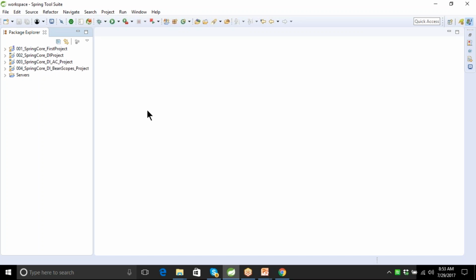If it is not available, it will construct a new object, then send it to us. If the bean scope is prototype, even though an object exists, it will again do a new of DemoBeanImpl, construct a new object, and return it to us.